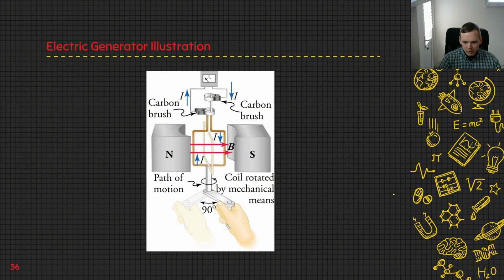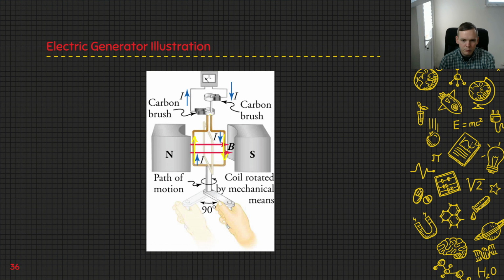So as an illustration here, you see we've got a crank at the bottom that allows you to, by hand, spin this coil around. Now, when you're moving the coil in a magnetic field, we've talked about how a moving coil in a magnetic field, or moving the magnetic field around a coil, creates a current. Now, what's going to happen is, because you're always moving it the same way, this left side is always going to get an up current, this right side is always going to get a down current.